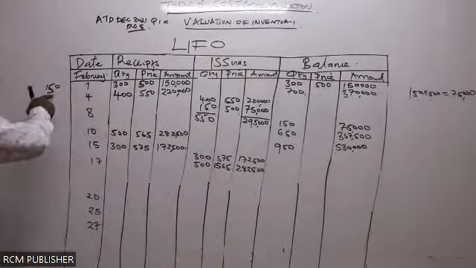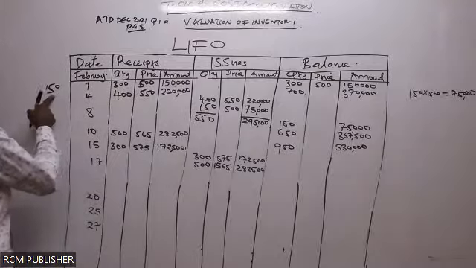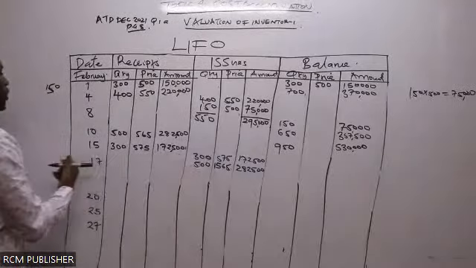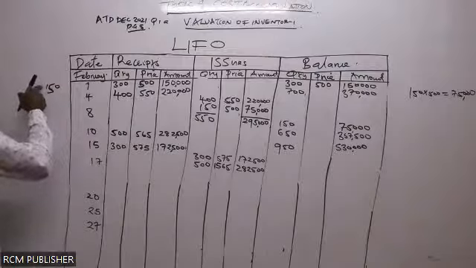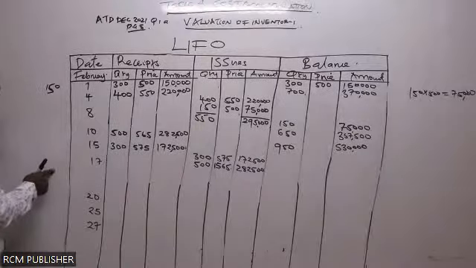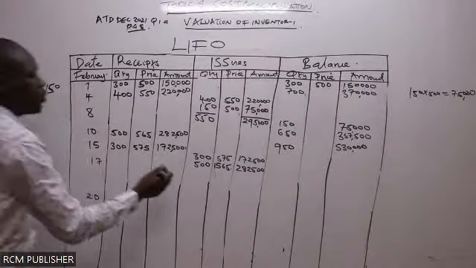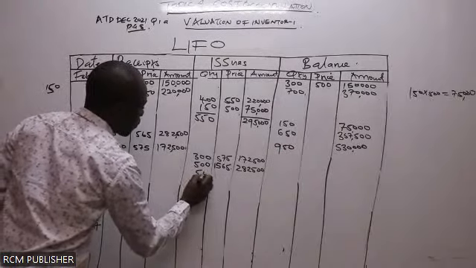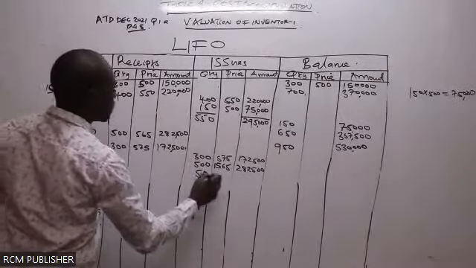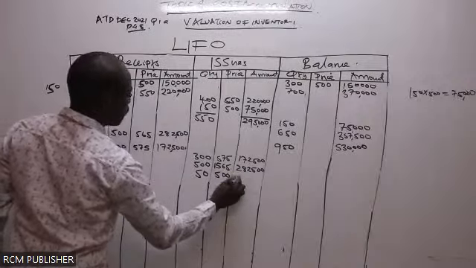You can now see when I was taking this, I did not take everything. I left 150. When I come to this point, I'm issuing these other ones, and then I'm now moving back to my opening stock. Until whatever has been brought in is consumed is when I will now move to whatever is up here. So I need to add only 50. 50 at 500. That is the price for me to get this.